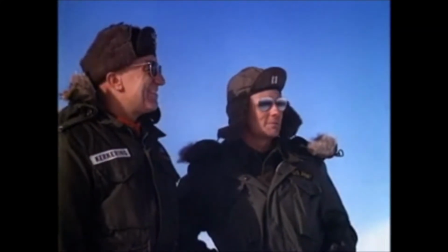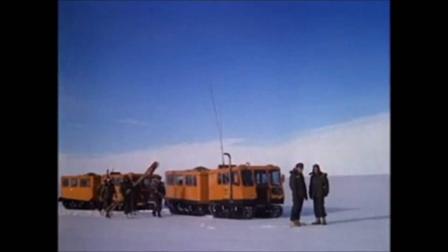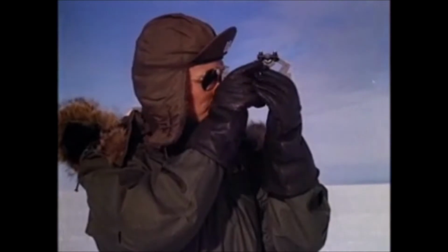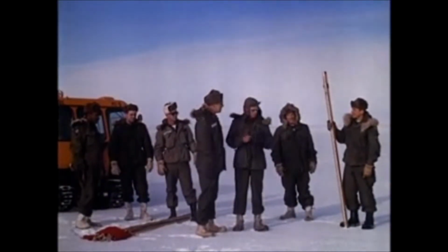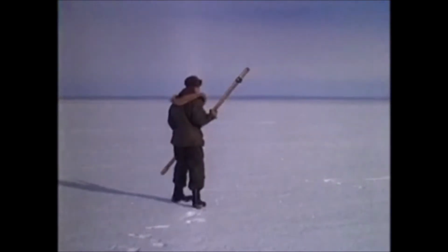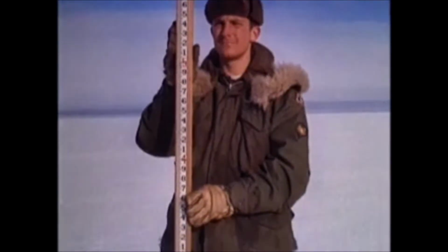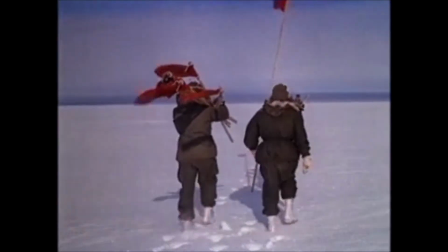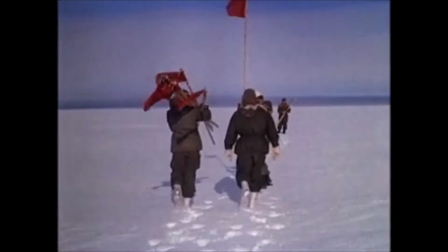This was the day we really got underway. Colonel Kerkering, commanding officer of the United States Army Polar Research and Development Center, was with me when we made the final reconnaissance. We needed a flat surface, a level with less than 1 degree of slope. This would minimize construction problems by enabling us to keep all of our tunnels on the same level. We finally picked this plateau, a smooth white plain of ice for as far as you could see. This was the closest location to Thule, our supply base, which would not be affected by the summer thaw. That first day, we set out flags marking the boundaries of the camp.